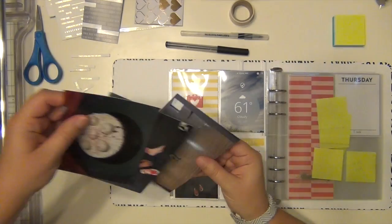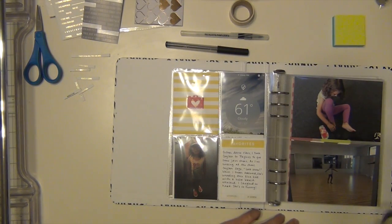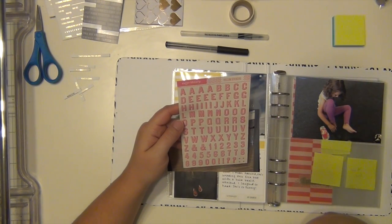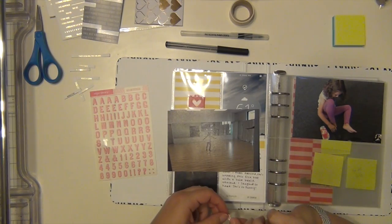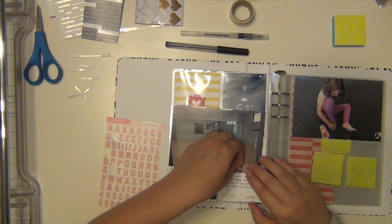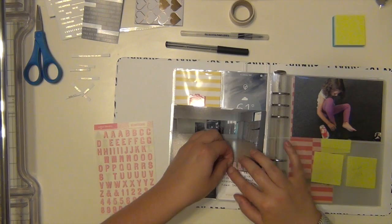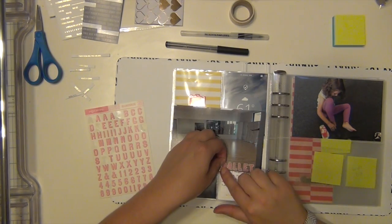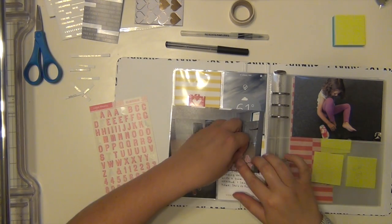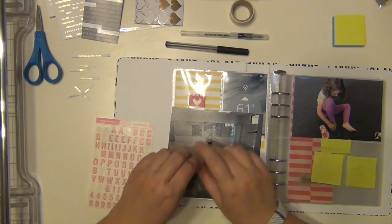So I journaled about that, and then on the bottom I put two little phrases that say "seriously" and "of course," because of course she would grab the Elsa braid and want to have it. And then on the 4x6 side here, I have a picture of Kaylin putting on her jazz shoes at class. And then on this one right here, they practiced some ballet moves across the floor. So they went individually. While she was doing hers, I grabbed a shot of her going across the floor. And she's taking jazz and ballet.